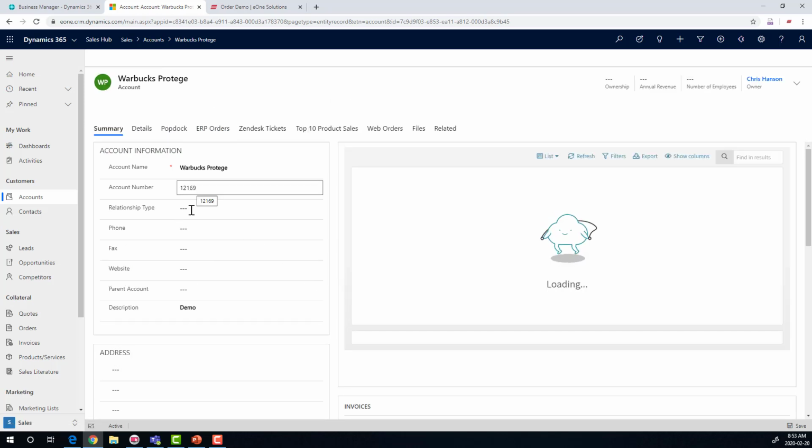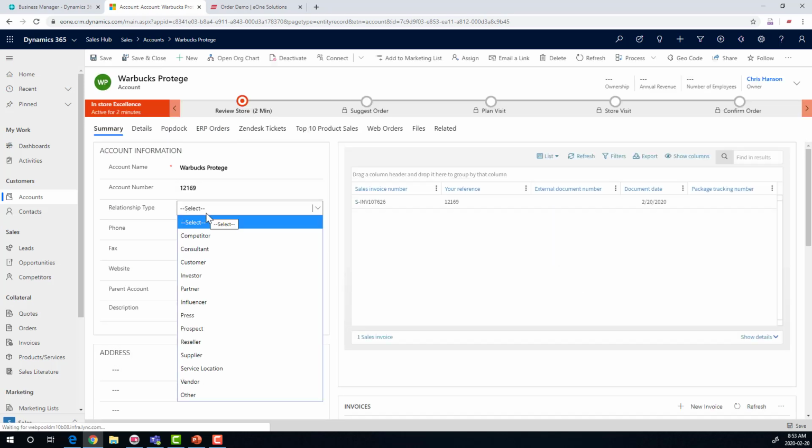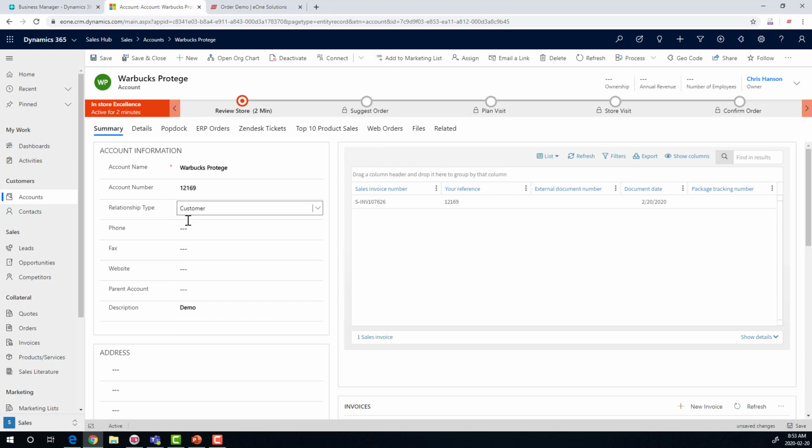Now, I'm going to note I would normally have SmartConnect set these guys to a customer because they did place an order with us, but I'm going to do that dynamically just to help me point out the fact that we can control when these relationships and these sets of data move back and forth. If this was a vendor, for example, I wouldn't want to update a customer record with an address when I made an address change. In this case, I'm updating a customer. So we can actually control when this code gets kicked off.